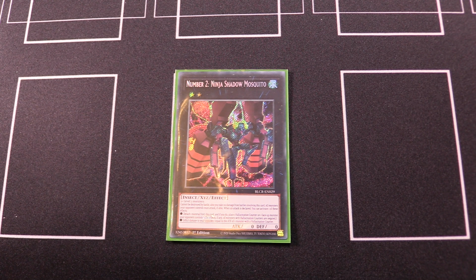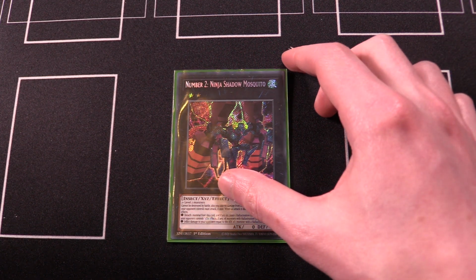You detach 1 material from this card, and if you do, place 1 hallucination counter on 1 face-up monster your opponent controls. The effects of any monsters with hallucination counters are negated. Or you can inflict damage to your opponent equal to the attack of 1 monster with a hallucination counter, which can be really, really good at just burning your opponent if you're able to pull it off. But I definitely recommend running it not only for that effect, but also considering that it can't be destroyed in battle is really, really good as a bit of protection.